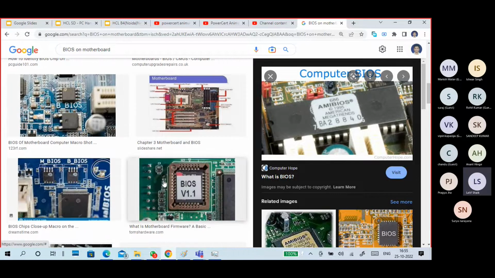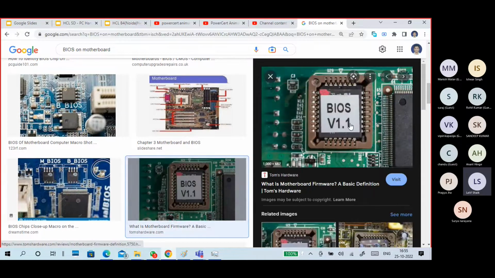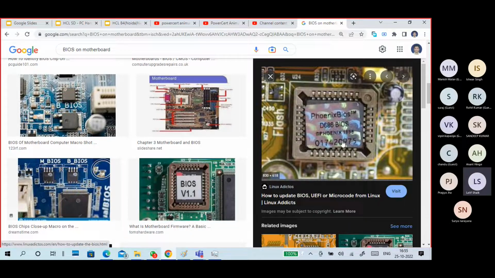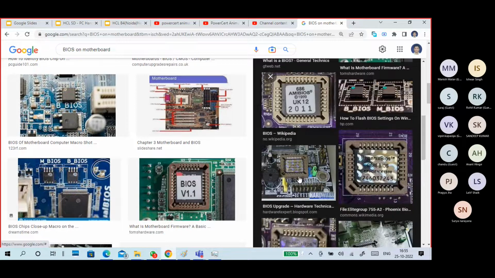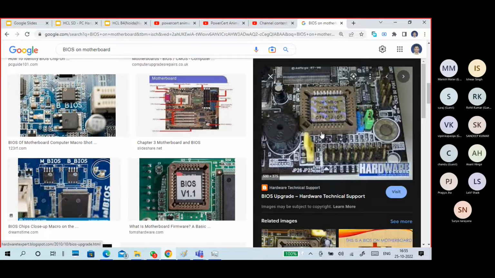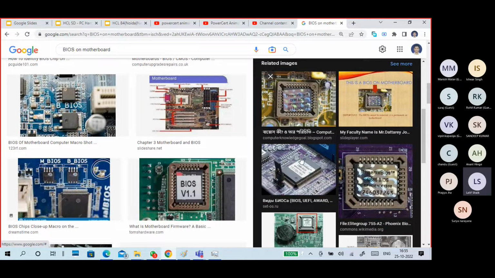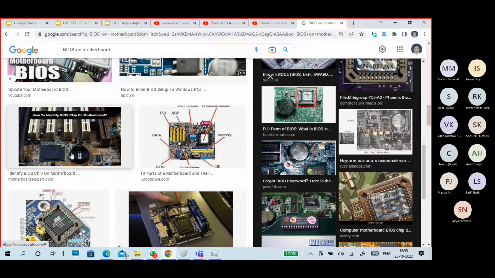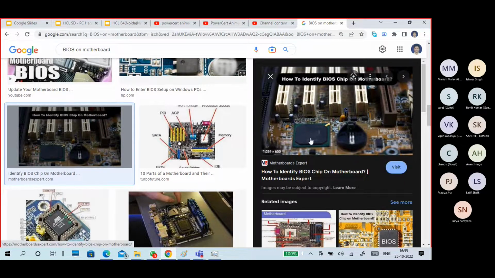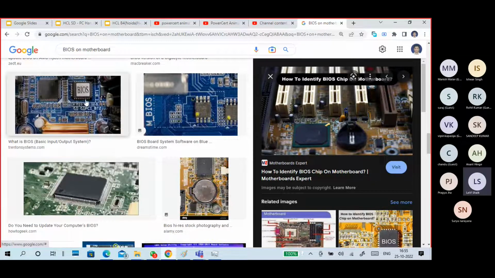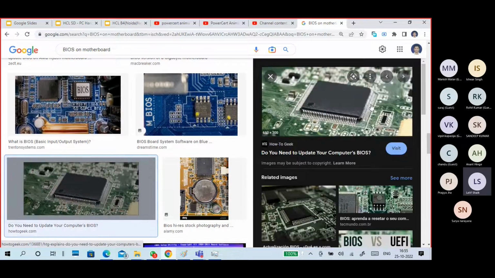We can change it, but that is very occasional. It is chip-level troubleshooting, not like a person comes and removes and inserts a new chip. That kind of stuff does not happen. You cannot buy a ROM chip from the roadside and insert it, not even online, not even offline. Only people doing BIOS-related or chip-level troubleshooting will do it. So different ROM chips are there. Some are directly visible, some are directly embedded onto your motherboard.